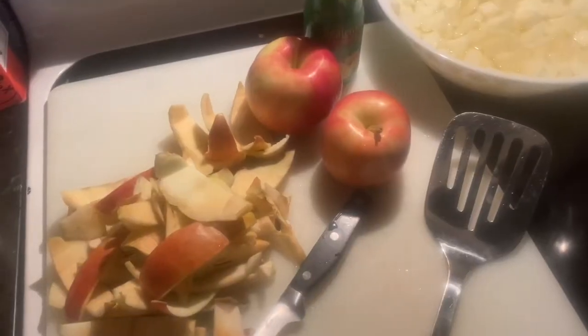Today, we just rolled up out of bed and I'm going to be making some apple fritters from scratch. So, follow along. All right, everybody.